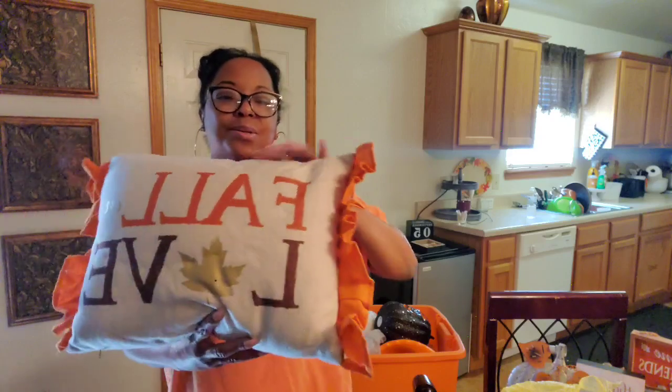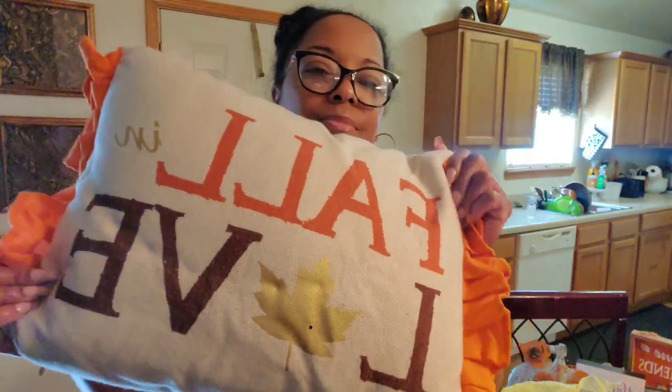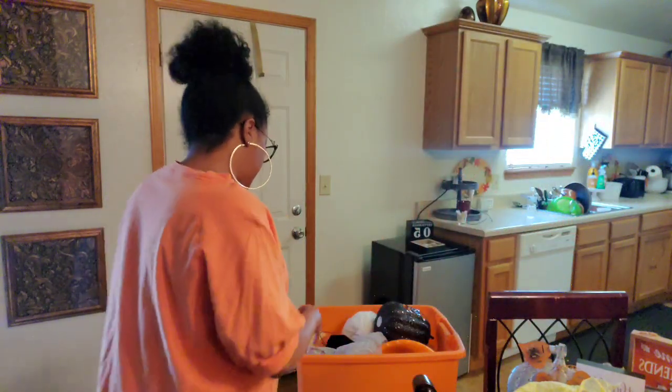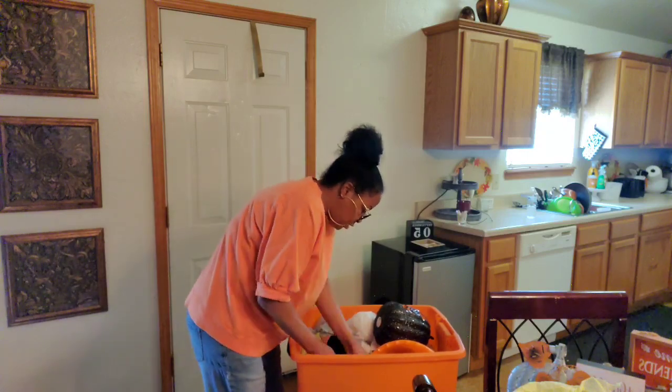Here's a beautiful pillow that says "Fall in Love." Got a little bit wrinkled, but still great. I bought this probably 3 years ago. And I want to say I got it from, where did I get this from? I want to say I got it at Home Goods. That's where I think I got it from. That and the thankful pillow. I got it from there. Very pretty. Keeping with the colors of my theme.